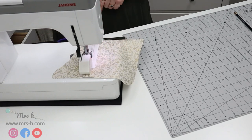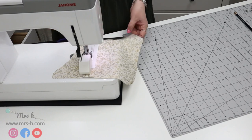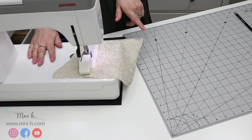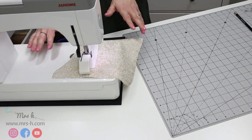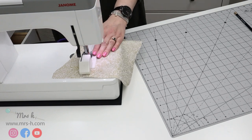So again, I'm starting with my needle down. Now, as you approach the corners, if you think you're not going to be able to get quite into the corner using that stitch length, change your stitch length down to a smaller stitch length, maybe a 1 or something, so you can get right in neat and accurate into those corners.